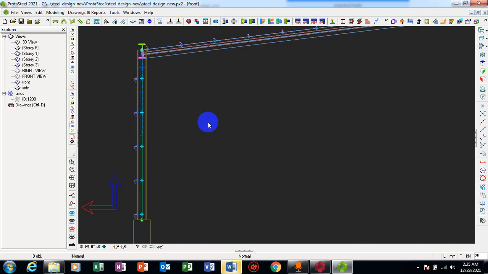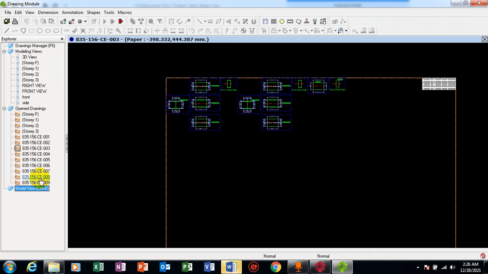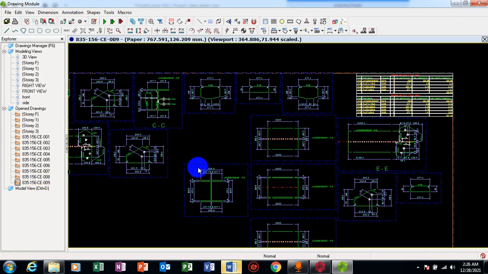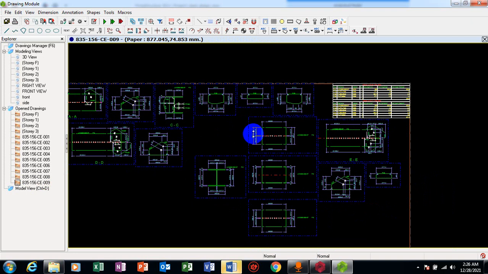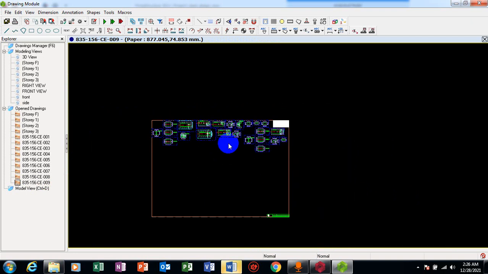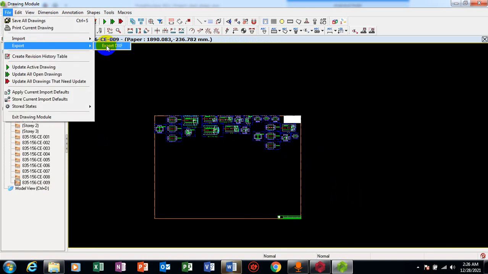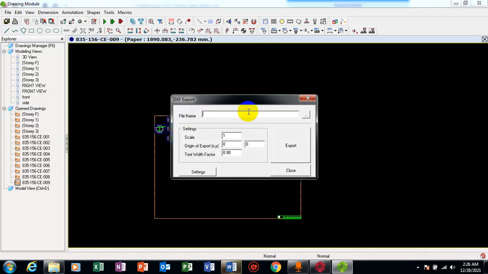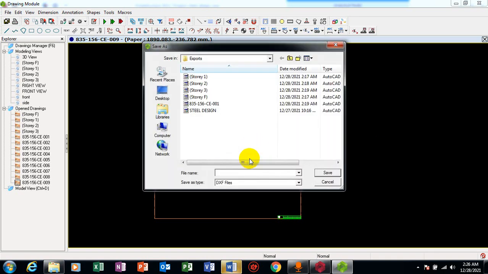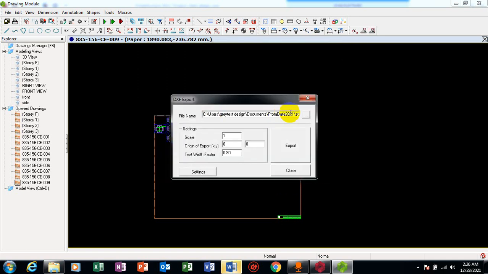Okay, good. All right, let's do something here quickly. Let me try to export DXF. I'll name this 001. Sorry, click here first. Okay, you can see all the detailings here. Steel design. Let me double click on this and see what we have there.